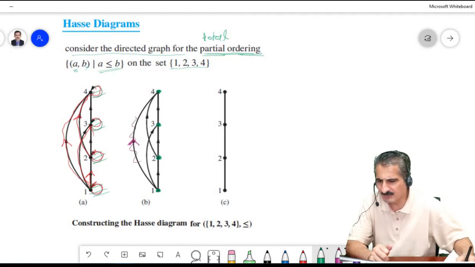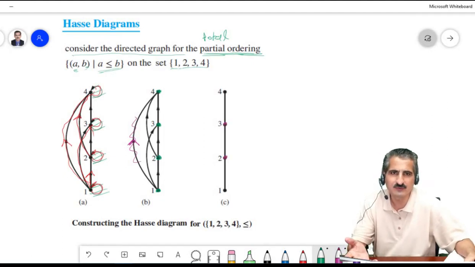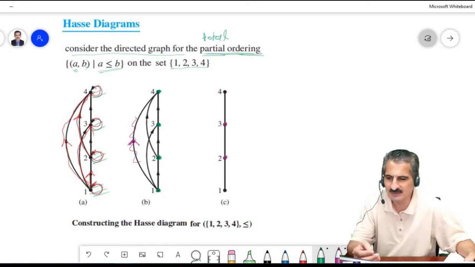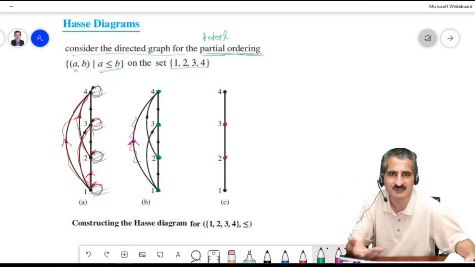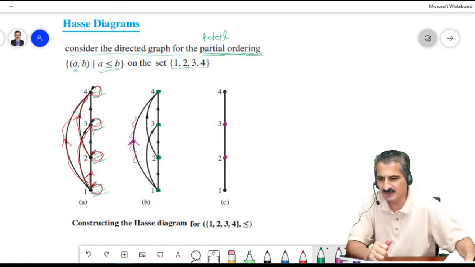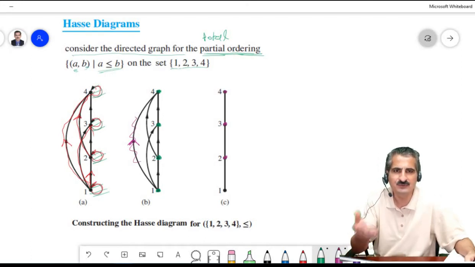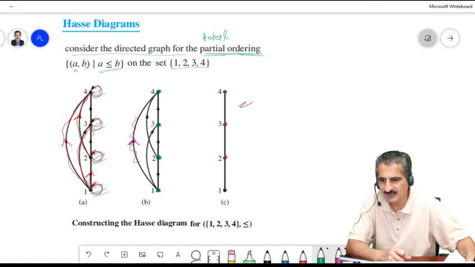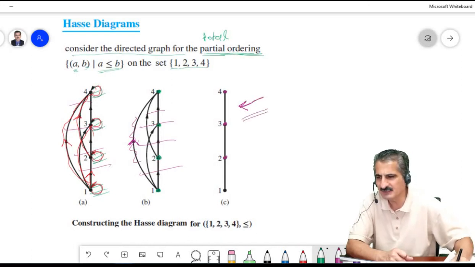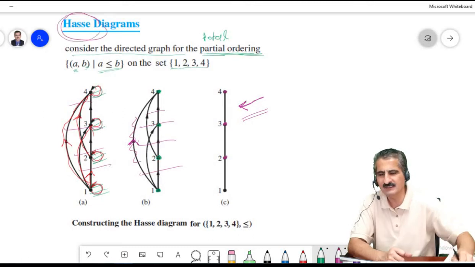Why? Because if I go from 1 to 2, and 1 is less than 2, and 2 is less than 3, then I know 1 is less than 3 because we have a partial ordering, which is transitive. And 3 is less than 4. So as long as I have these lines, 1 going to 2, 2 going to 3, 3 going to 4, that means I can go from 1 to 4, and from 1 to 3, just by following the lines. So this is the Hasse diagram, and this is better than these two things here. So we will adopt the abbreviated, cleaner diagram that represents the relation, and this is what we mean by Hasse diagram.